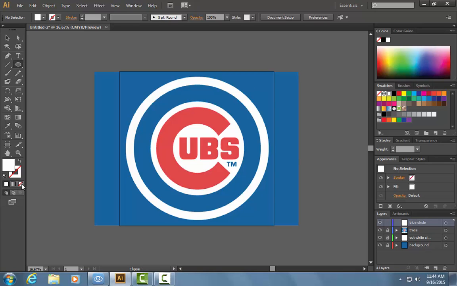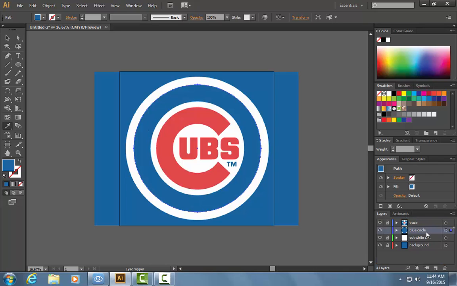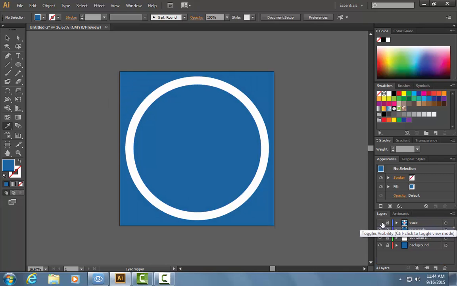For the blue circle, I want to make sure to start out with my fill and stroke color as nothing. I'm going to recreate this blue circle right there. So I'll find the top of the blue circle and the edge of the blue circle, kind of over here. Hold down the shift key when I'm creating these. And now I'm just going to use the mouse to move these up, right, up, over. That looks perfect. Click on the selection tool, hold down the shift key. Looks really nice. Use the eyedropper tool, fill it in with blue. Let's drag this underneath and lock that layer. So far, this is what I have.